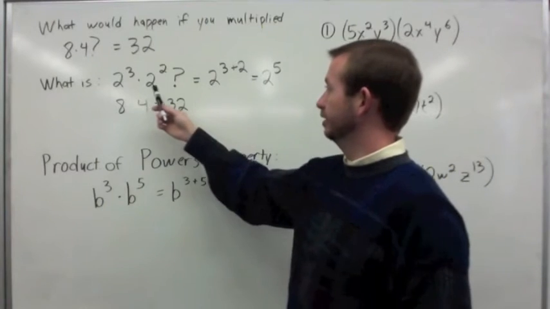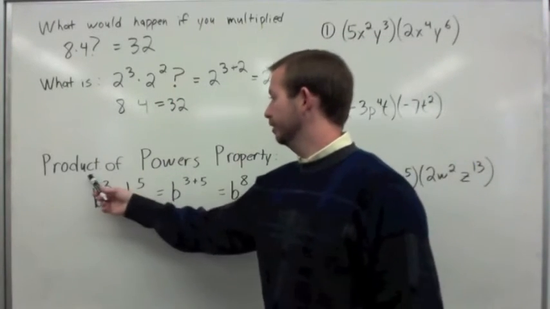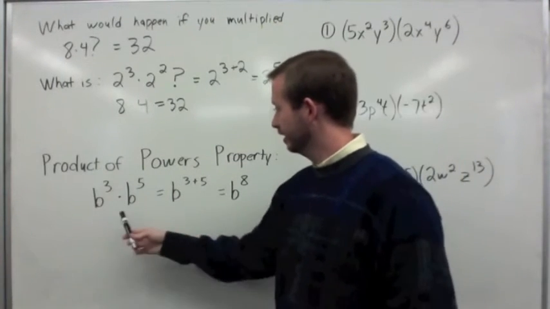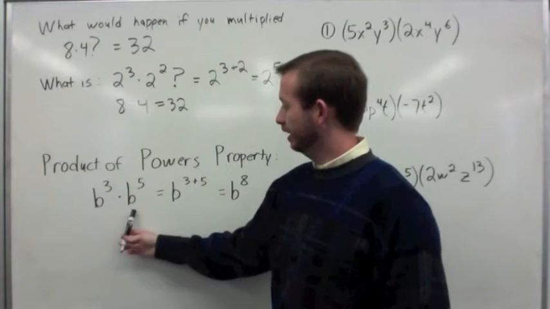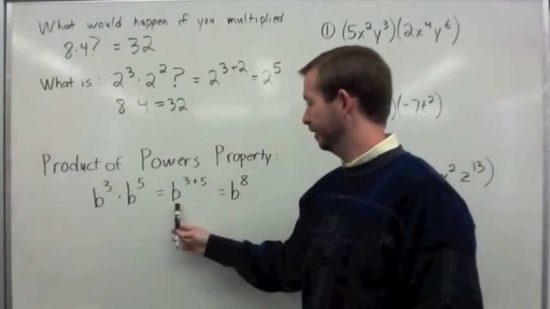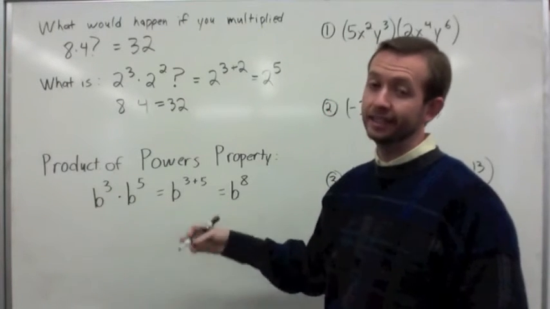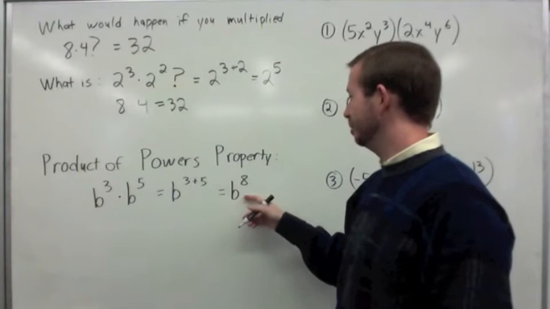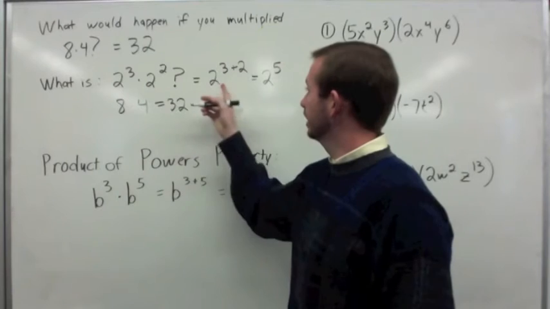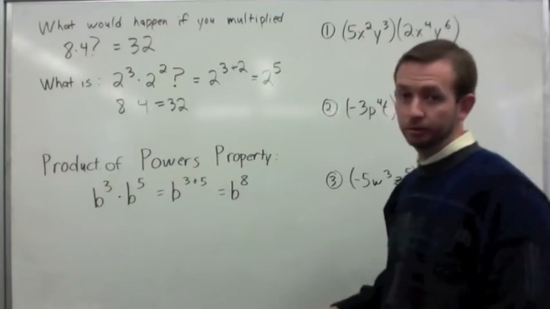The idea I'm trying to get across here is that the powers would add together. So the rule here is the product of powers property. Product of powers property. Fun to say, lots of P's. That is highly alliterative. The example that they give in the book is p to the third times p to the fifth is equal to p to the third plus 5. And I changed it to b. Ooh. Is equal to b to the 8th. All you do is add together the exponents. So what works here, numbers, letters, that's your rule.